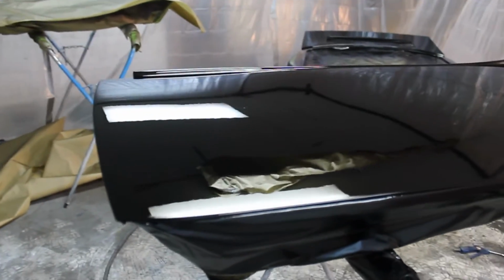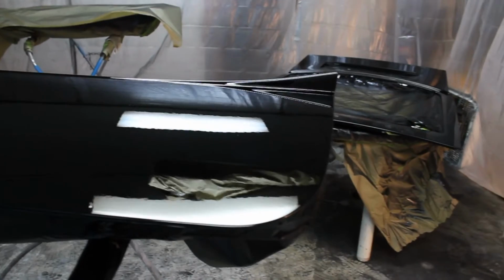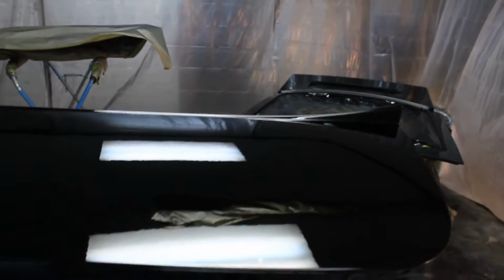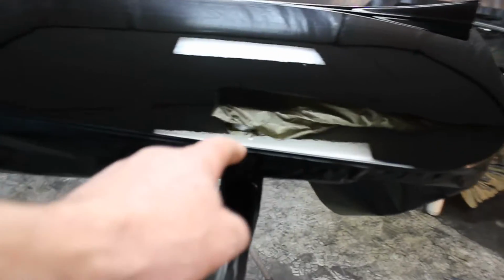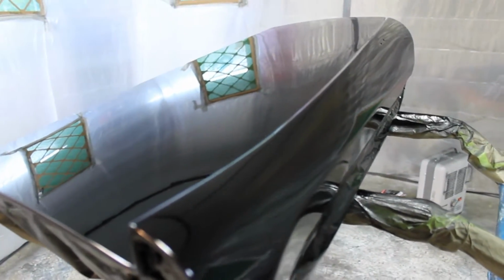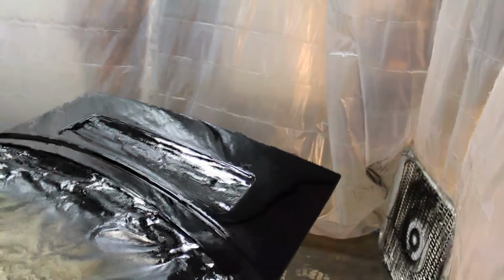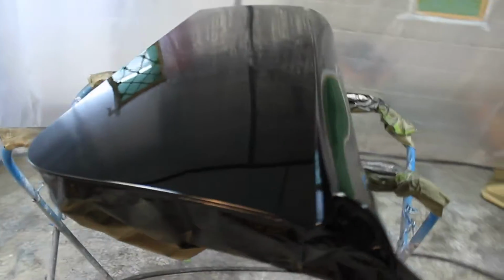Well, I got some paint to lay down finally, so we'll see how that comes out. A little bit of dirt, a couple fish eyes, and I just dabbed some paint over the top of them. I'll sand that flat. Look right there. Other than that, came out pretty good. It's hard to see it in here, probably. And then the hatch, I think that'll be good too, so I'll cut that down tomorrow. Let it sit for a couple days and then polish it out.